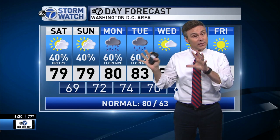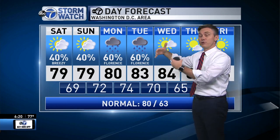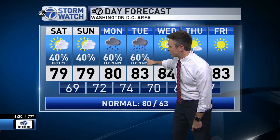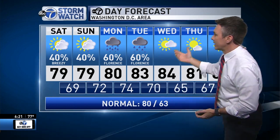Here's what we're looking at over the weekend on the local seven-day: on-and-off rain showers tomorrow and Sunday. Monday and Tuesday are the days we'll be tracking. So if you work outside or have any event that the weather impacts, plan on rain Monday and Tuesday, especially the farther west you are — the greater that chance and the more rain you'll see. Drying things out Wednesday through Friday. I could see the district getting one to two inches of rainfall, maybe a bit more. However, off to the west — Winchester, Martinsburg, Frostburg — that area in our viewing region could easily see three to five inches, which could cause some flash flooding in the mountainous terrain.